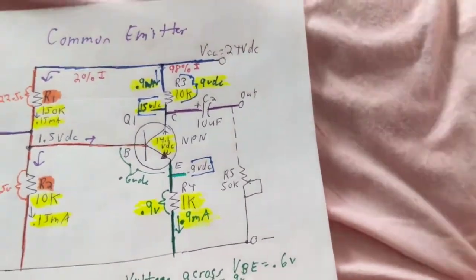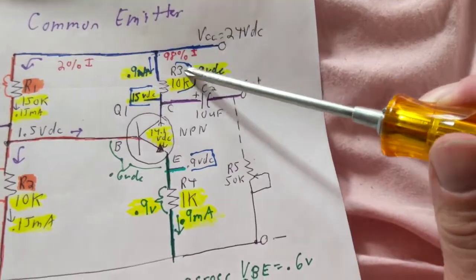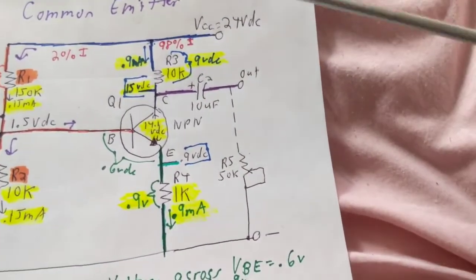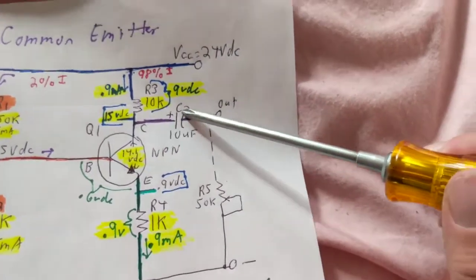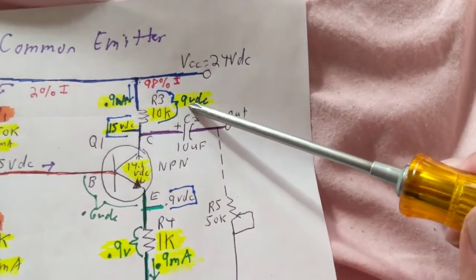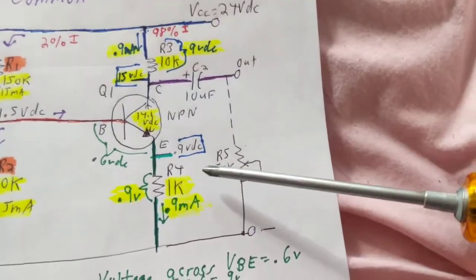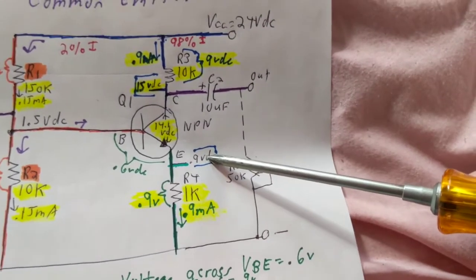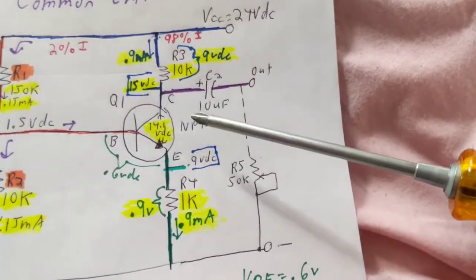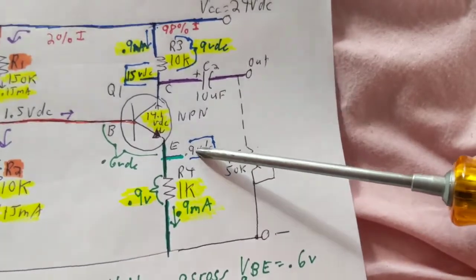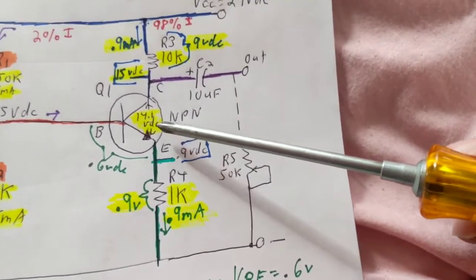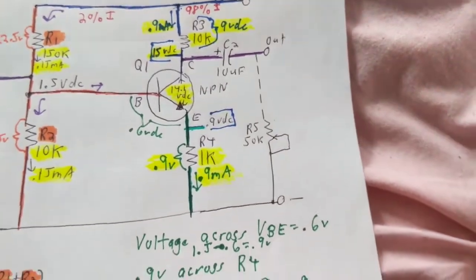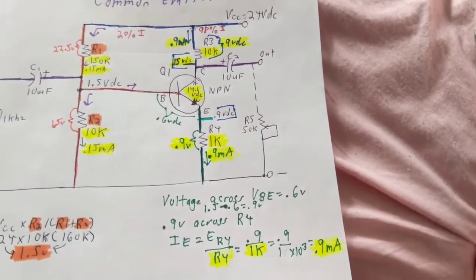That's important, because you know why? If we lost 9 volts across this resistor, called the collector load resistor, that gives us 15 volts. How? 24 minus 9 volts. We have 15. Another thing, we know we have 0.9 volts over here, as I indicated. Therefore, from here to here, we subtract 0.9 volts from the 15 volts, and that leaves us 14.1 volts DC from here to here. That's how you calculate it.